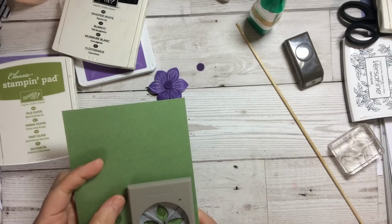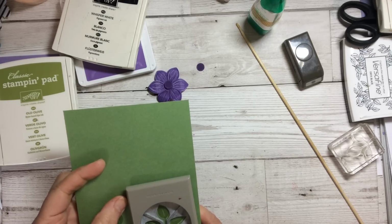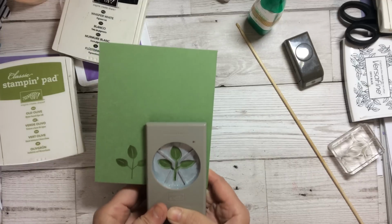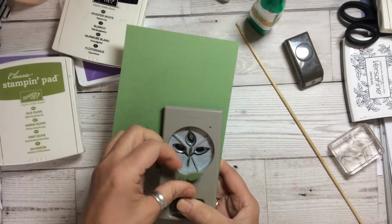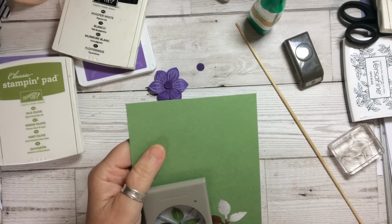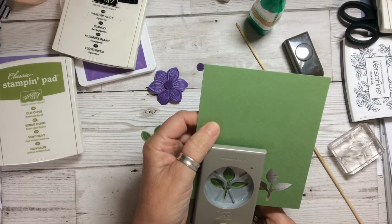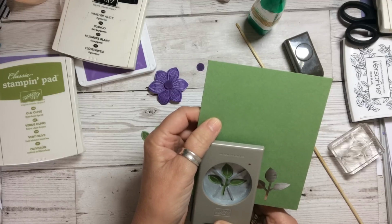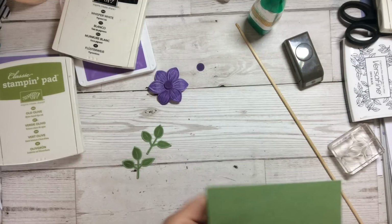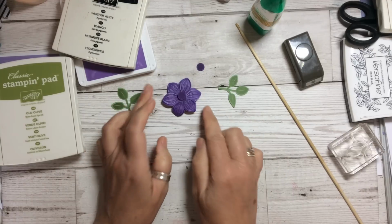Right, so let's just pop this one in here. I'm just going to do 2 leaves, I think. Don't think I want any more than that. So line it up with the leaf punch, and you can see it fits perfectly. So it's nice that you can use 2 things. There we go. Let's do that one on there. Oh, it's not quite straight. It's always difficult to get things straight on camera, isn't it? You sit and wiggle around with it for a little while. Right, there we go, that's better. Okay, so we've now got those bits out. So we've used both of the punches on this one and this lovely centre.